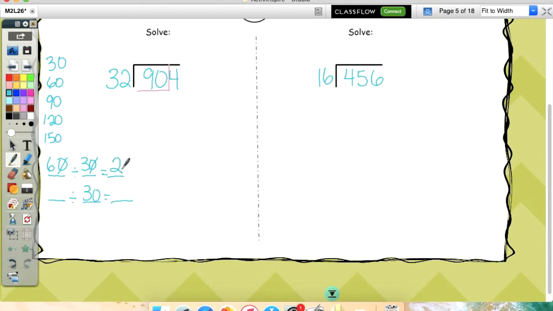2. Okay, over here in the guess and check, don't write very big, okay? Because I know what's coming. We're going to write 32 times 2. Because we thought 3 would be too big. Is 3 too big? No. Yeah, it's 96. Okay, so where will I write my 2? On top of the 0. Very good. And my 64.